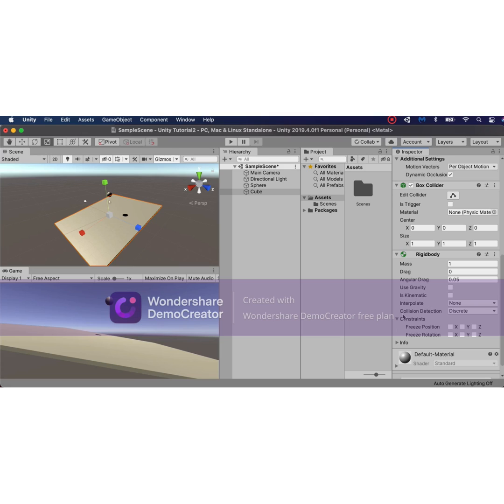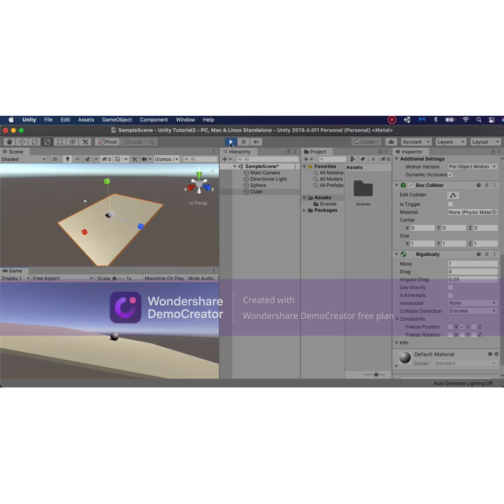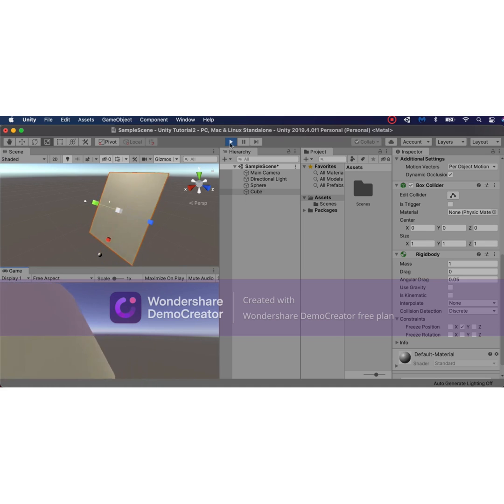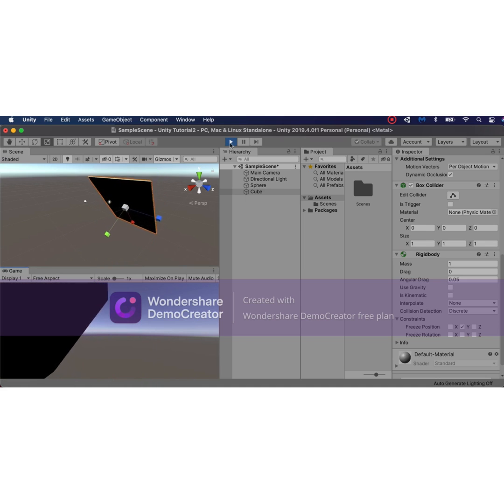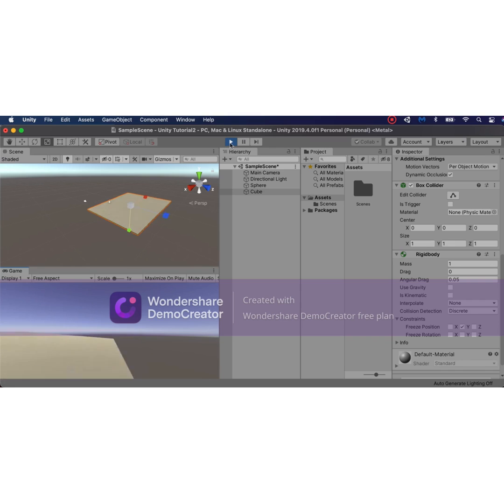Let's play around with the constraints. If we freeze its y position, of course, it's not going to go down in the y direction. Let's see what that looks like. Now, since it's not moving in the y direction, it's just kind of flipping.